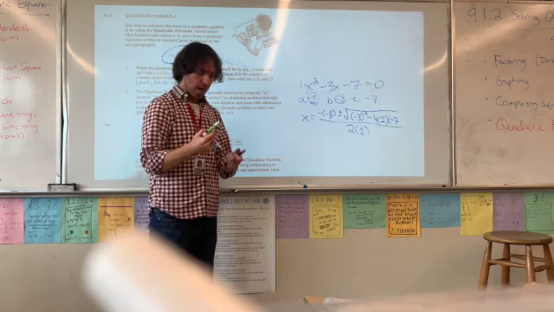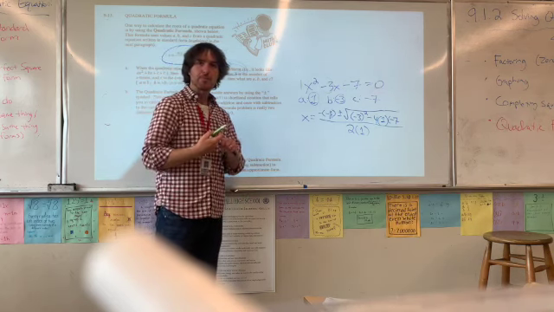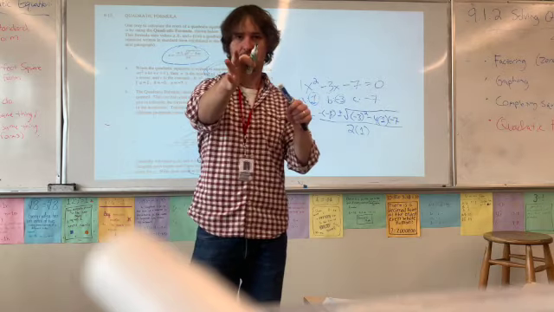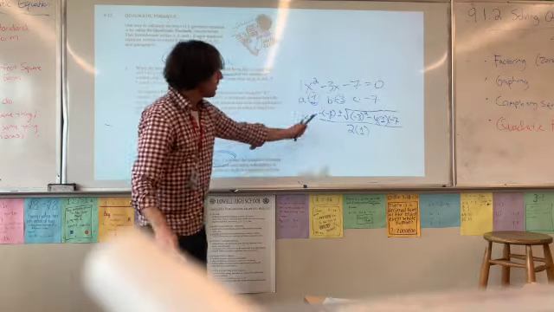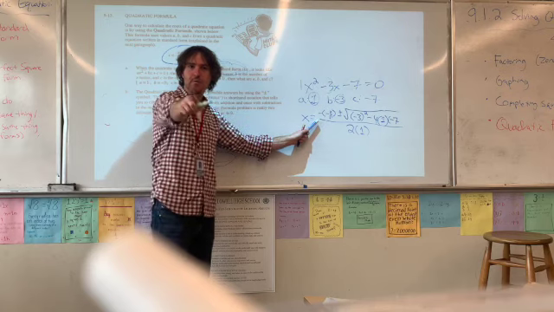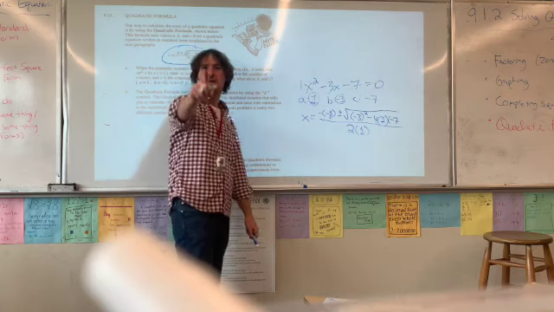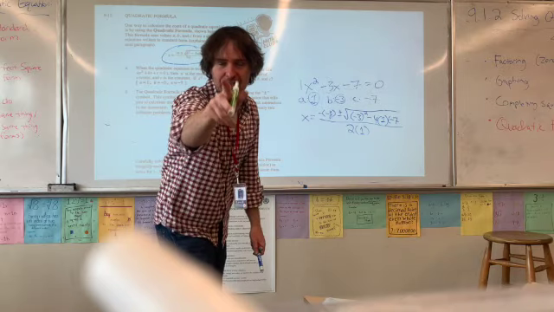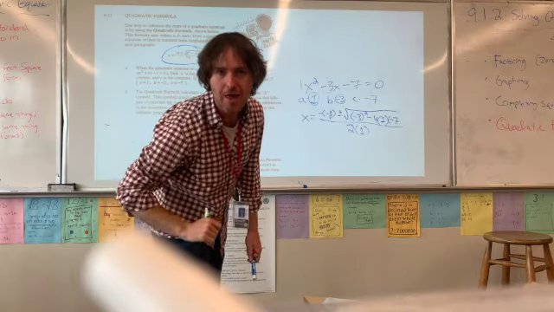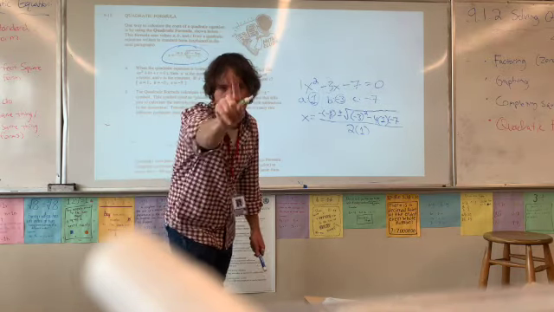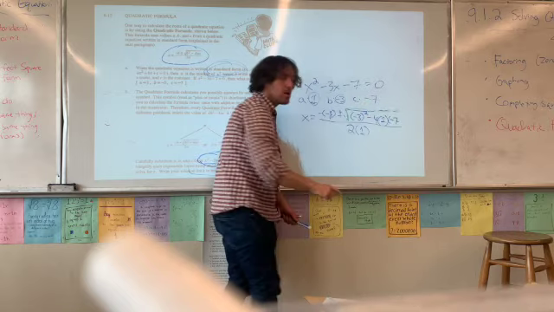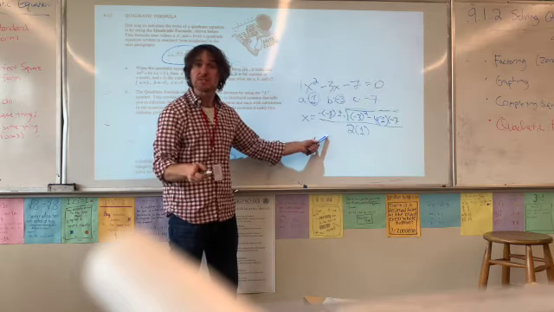One of the reasons why they gave you those problems at the beginning of class, questions 9.12, is to already think about how part of the quadratic formula is important because it shows us how many answers we're going to have. When we did that work earlier in class, at what point did we know if we had 2 solutions, 1 solution, or 0 solutions? When we took the square root. Okay?